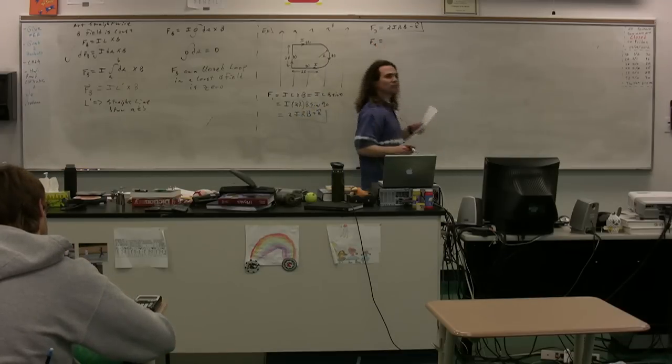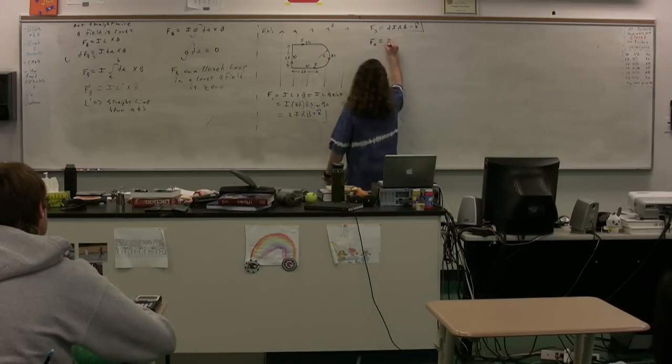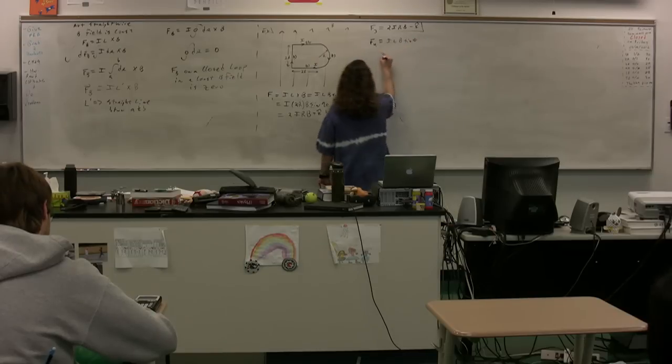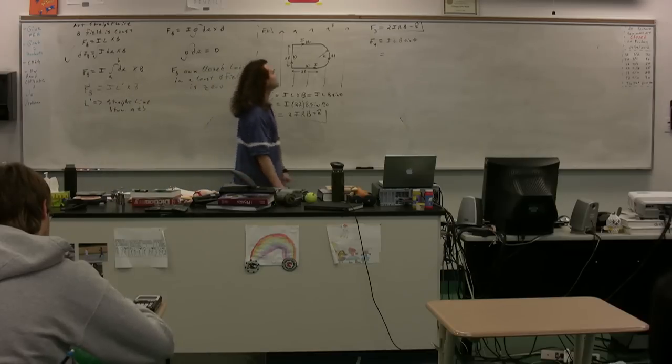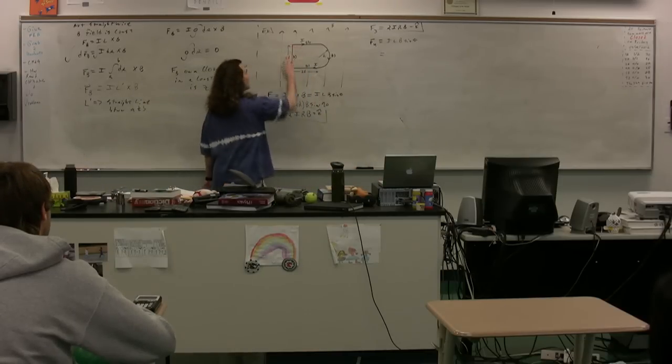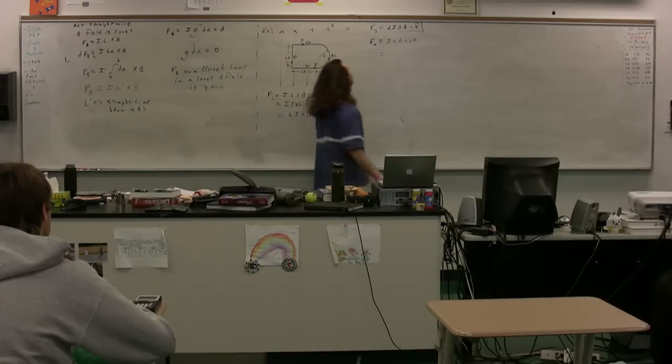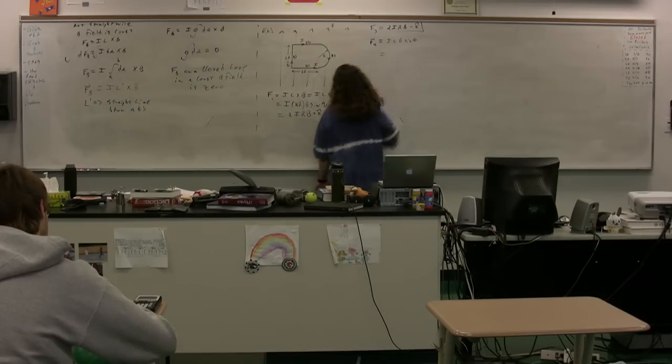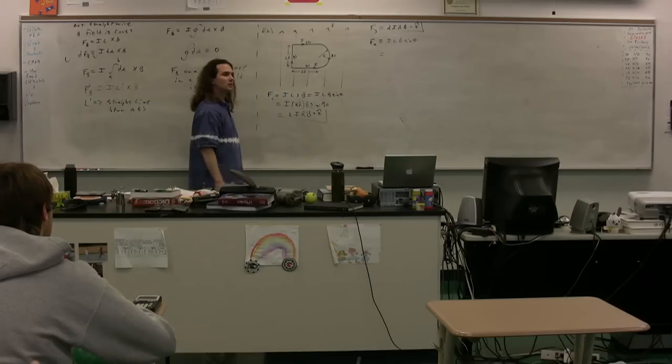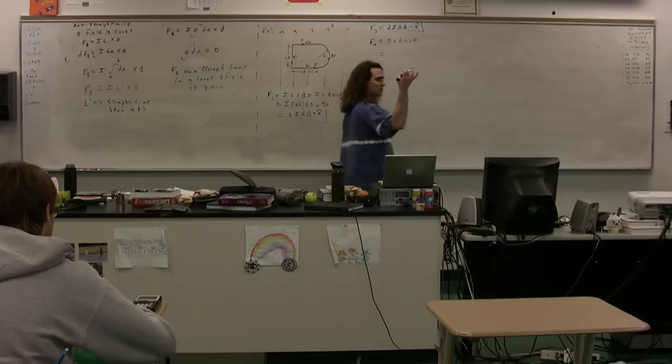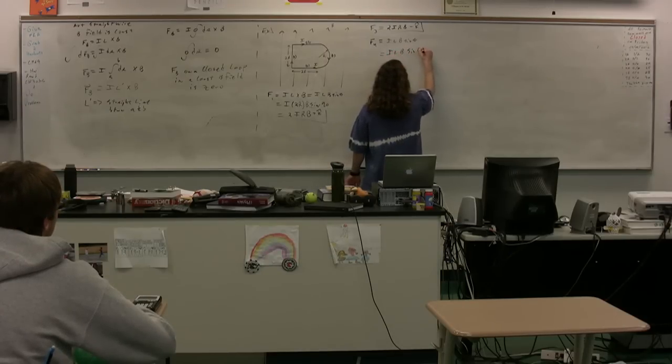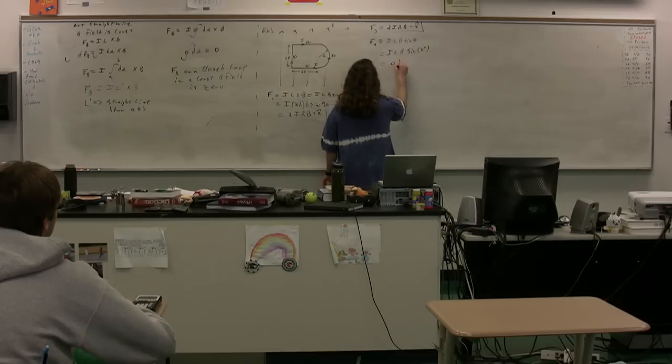Magnetic force on force 4. Again, we have I L B sine theta. On wire 4, which is this wire right here. So the current is going to come through. So the sine theta is going to be 0. Well, we'll start with the sine of 0. The sine of 0 degrees, which is going to give you 0. So it doesn't matter what the length is of the current or the magnetic field, because we have 0 degrees, so it's going to be equal to 0.